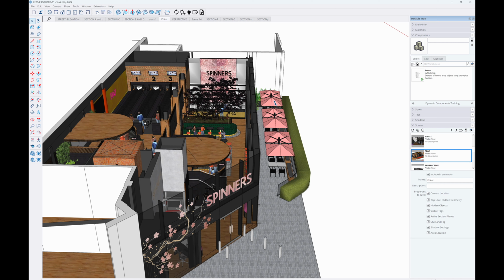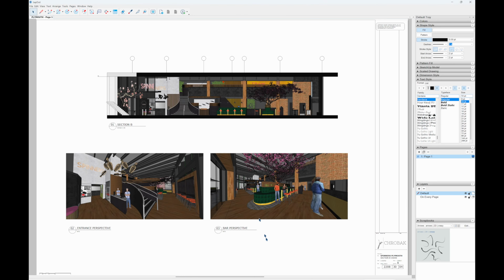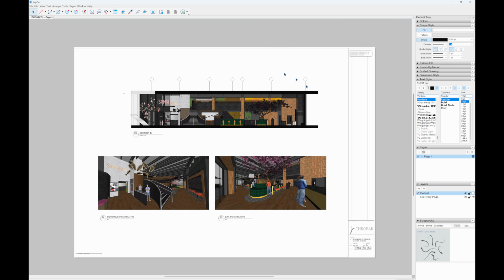So let's have a look at the layout program that comes with SketchUp Pro. And this was an add-on that was added to SketchUp, well, quite a while ago now, but it's an add-on that allows you to create the layout of your drawings. So, for example, here is my section B again.